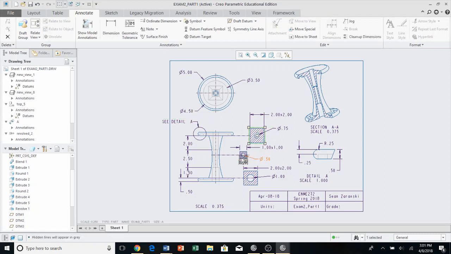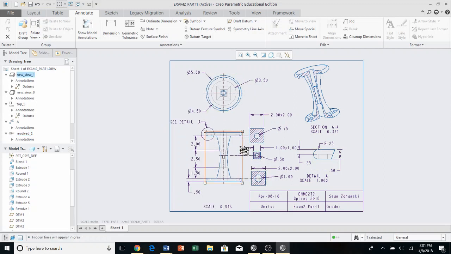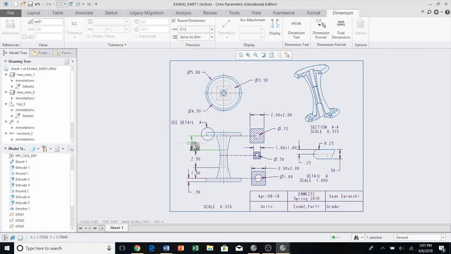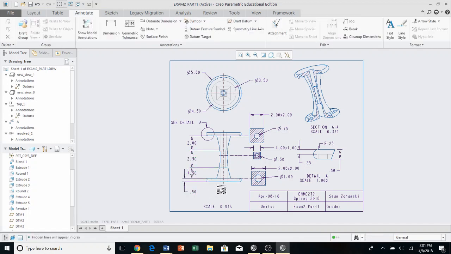Move this over here, and move this over here, and move this over here, and then I'm going to move this over closer to here, and that should leave me enough room for my detail A. And these can come over this way more, give me some room. Perfect. I'm just going to move over more this way.